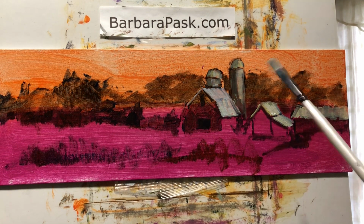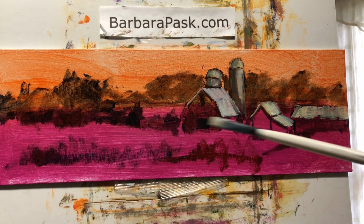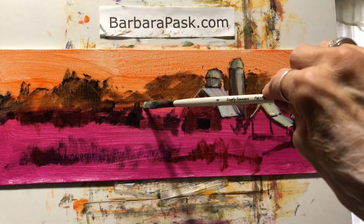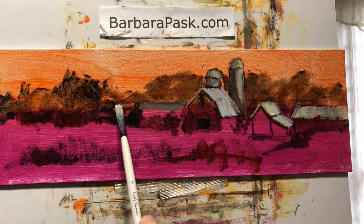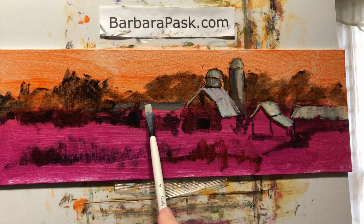I'm not across the brush like I probably should be. Well, you know, you're forgetting. All right. Then we got yet another kind of light colored roof over here. Let's change it up a little bit, make it a little more gray. I don't want everything the same. And again, we're going to suggest some little bits of color over in there.